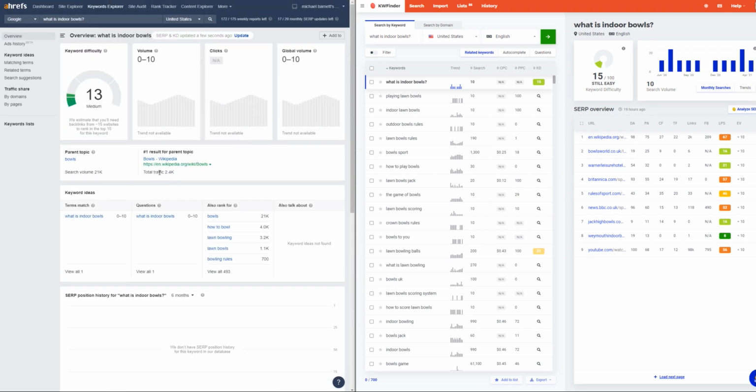Okay, so there you have it. I have to say I'm still really impressed with KWFinder. This is why I use it a lot, because it's way cheaper than a tool like AHRefs, but it still has the ability to give you a good idea of the difficulty of a keyword. And I still see that other tools, even expensive tools, are not as consistently accurate when it comes to this as KWFinder. So they're doing a really good job. I don't know how they do it, but yeah, I'm really impressed with them.